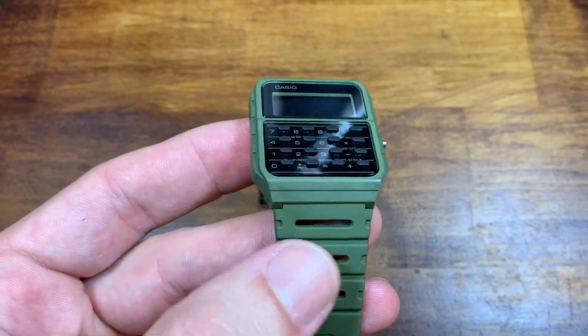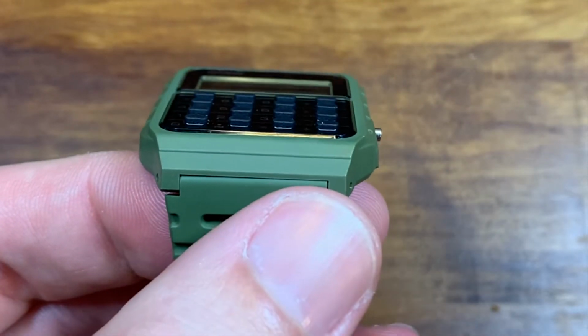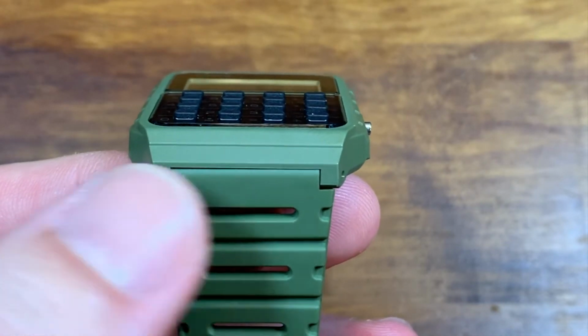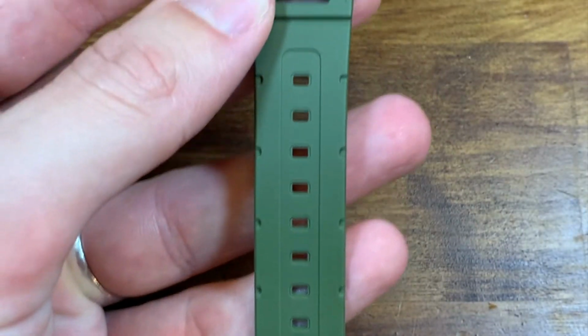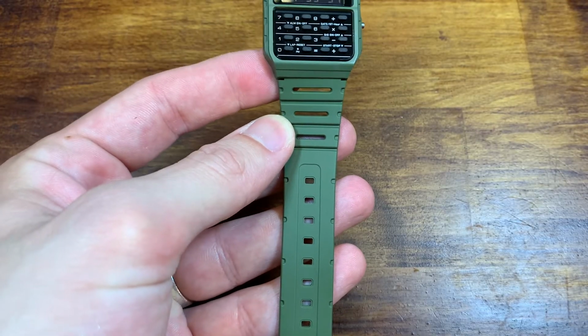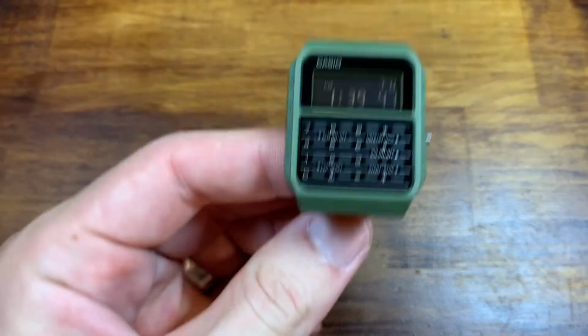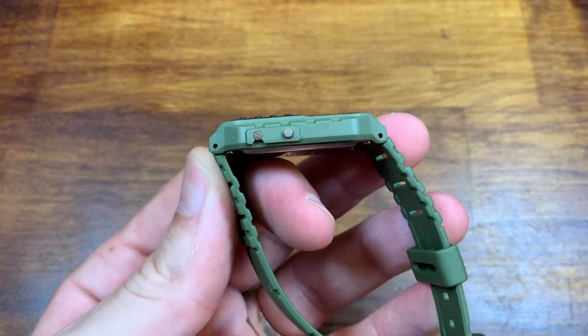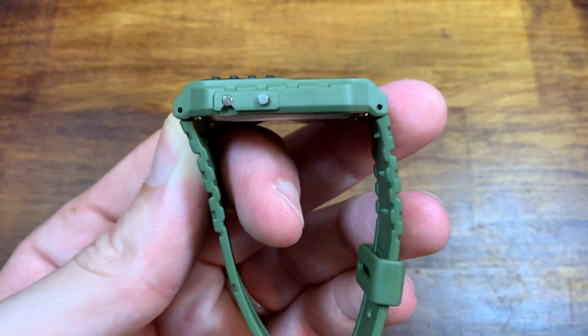The lugs too, this is one of those that flares out. So this is a 20 millimeter lug width, although it flares out. So it starts at 24 millimeters and has a pretty nice taper down to about 18 millimeters. So that kind of optical illusion, I think, works well on this watch. Also, speaking of small, this is only 8 millimeters thick. So this really is a small, light watch.